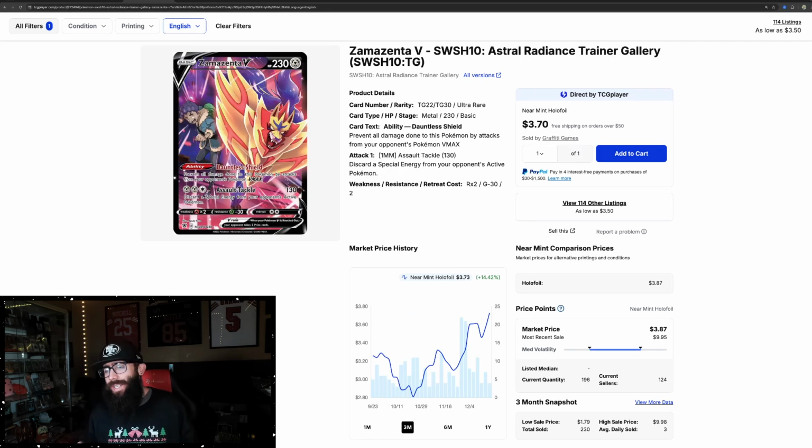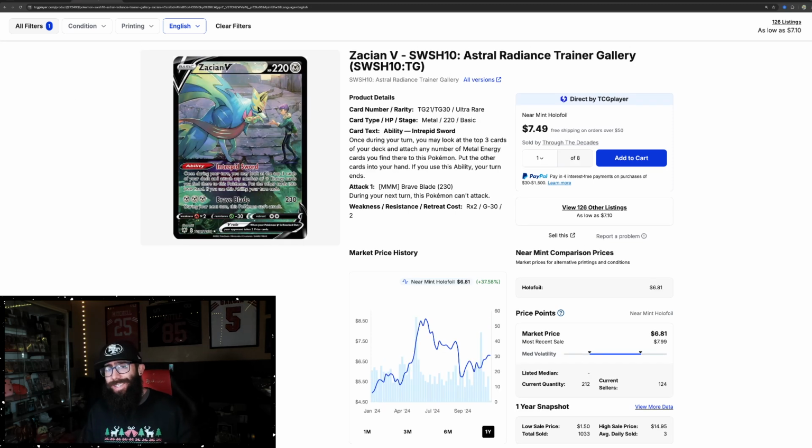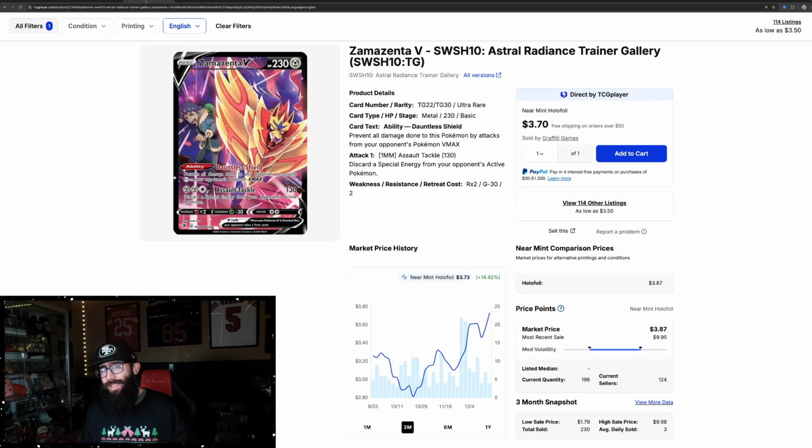So this is the Zamazenta V. This card's up 14%. It's around a $3 card. Nothing crazy as well. But when I see Hop, this is what I go to. So these are the cards I have to go off of that. So yeah, I definitely prefer the Zacian to this Zamazenta personally.